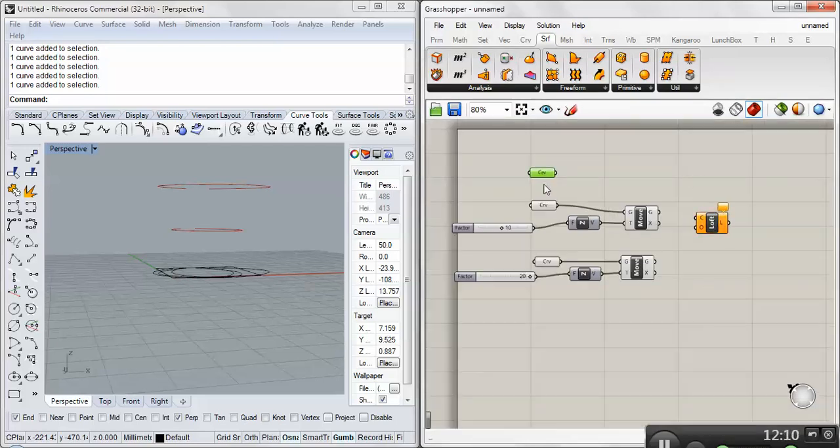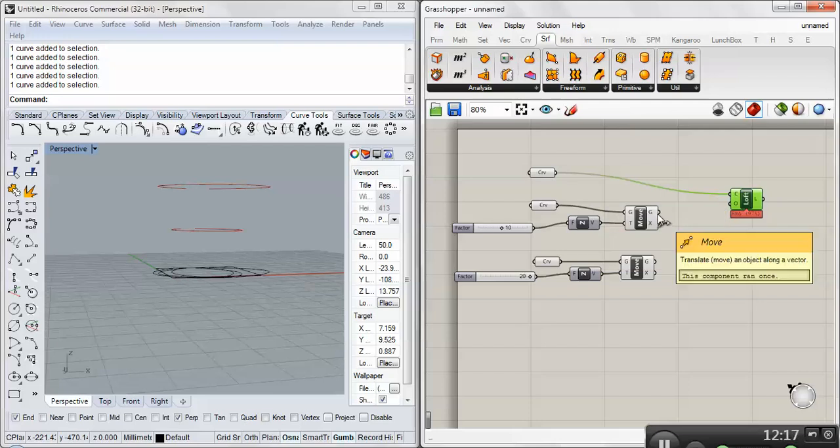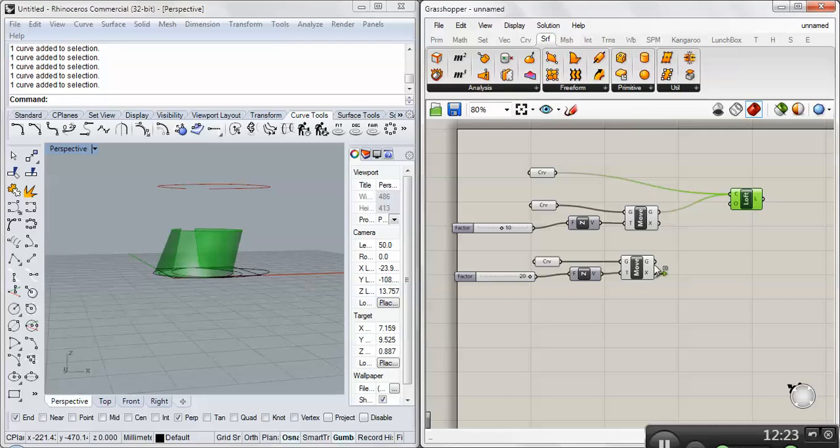First curve either is the top or the bottom. Drag it to the loft, to the curve input. Now, to do the other ones, you have to hold Shift so that they can connect.